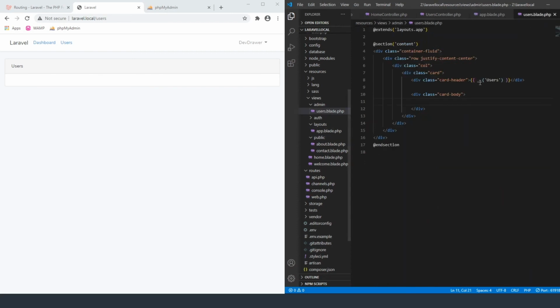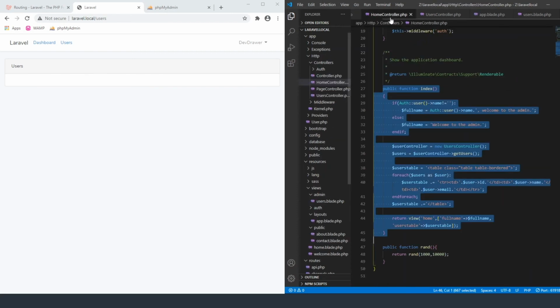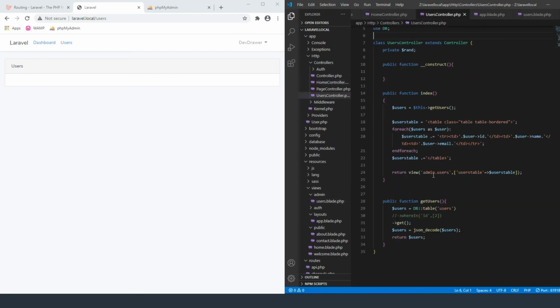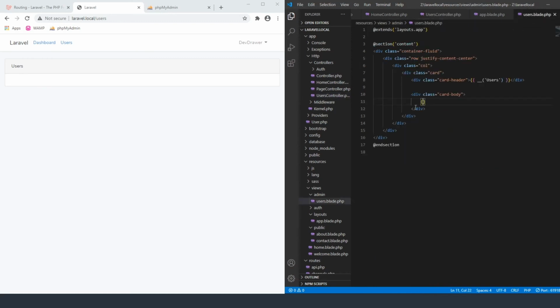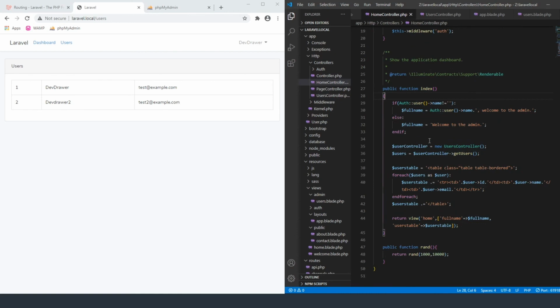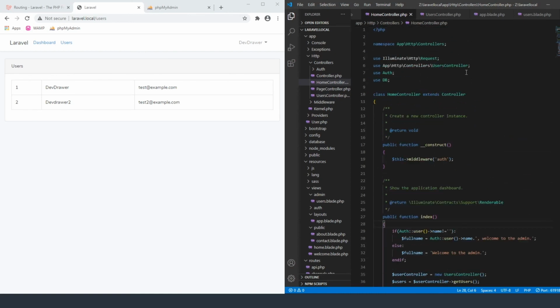So let's look at our users blade. That's because there is nothing here. So we can go to our user controller, and we are returning it as users table. So if you remember on this, we need to do curly bracket, exclamation, exclamation, paste our variable with the $, and then close that out with the exclamations. And now we have a users table on a users page that's using the functionality from the users controller rather than have it how we have it currently inside of our home controller.